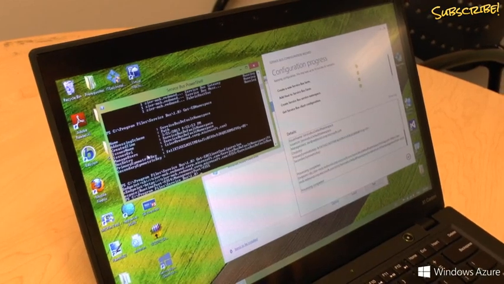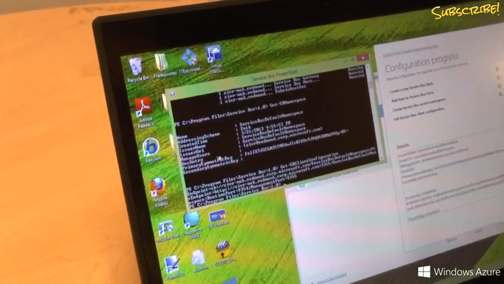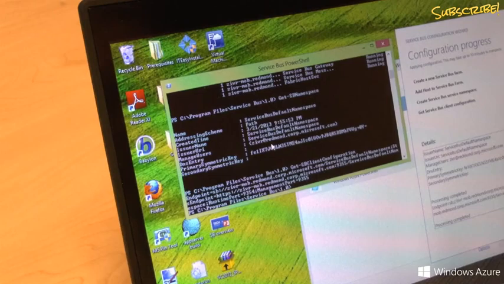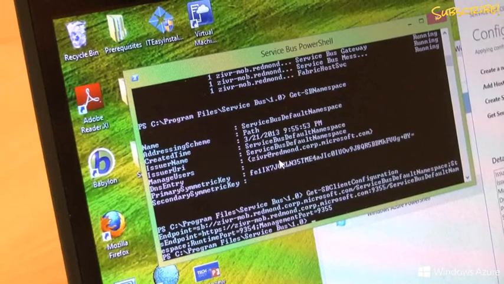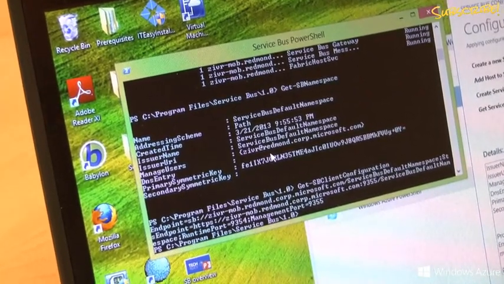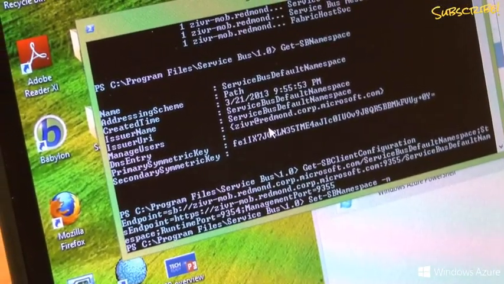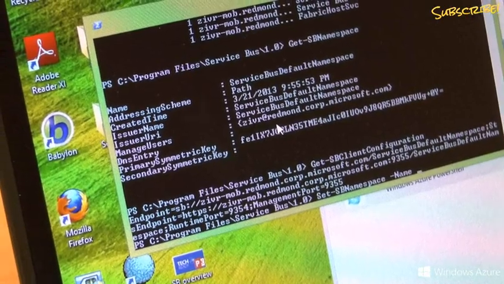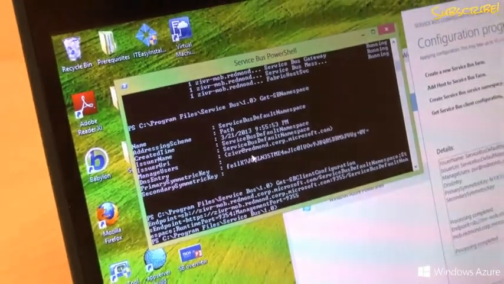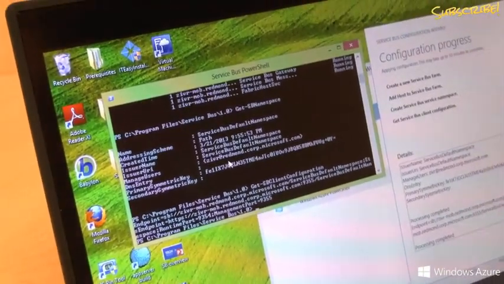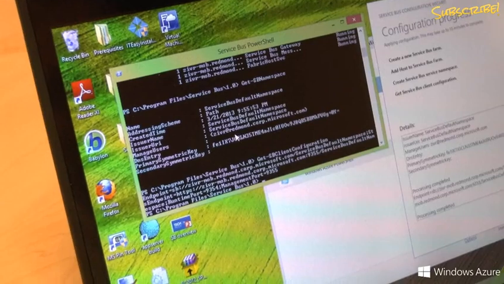So you can see that this namespace has a manage users. I'm sorry for this naming, but basically, I am an owner for everything in this namespace. I can create entities, delete entities, send, receive, and so on. I can add you, for example, to this namespace by using set_sb namespace and specifying a name and manage users, like a set of users, as a comma separated list. And since this is all domain joined, you can specify a domain, a group, a user group, and manage your users from there. So it is completely integrated with the Windows security system.